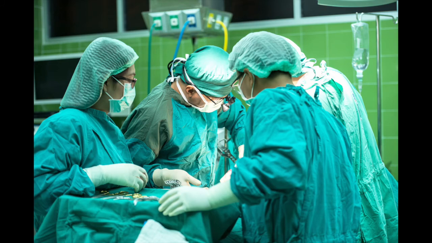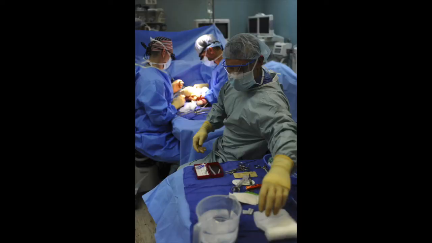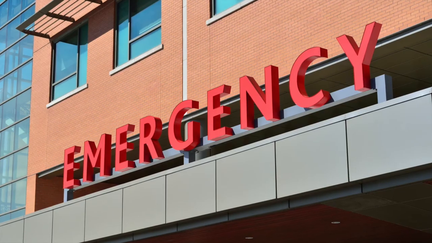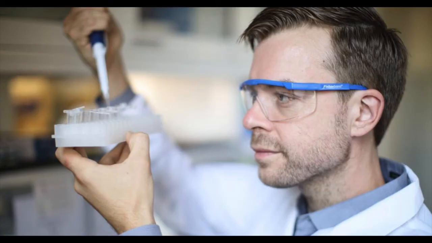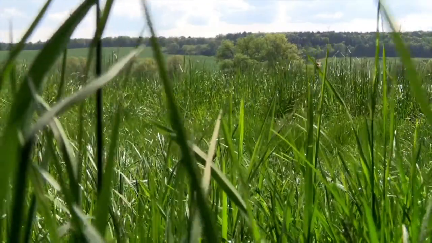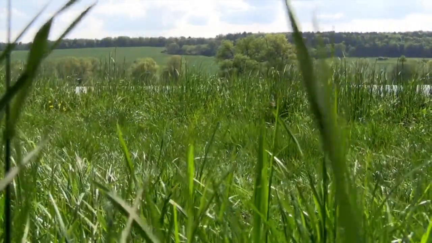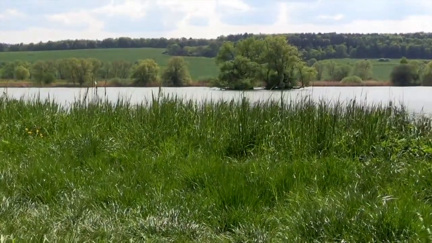Operating rooms and intensive care units are a few of the areas in hospitals that will always need to be sterile, and there are other valid concerns about the safety of manipulating hospital bacterial communities. Nevertheless, Jack Gilbert and the rest of the hospital microbiome team are optimistic about the future of our relationship with microbes, a future in which we work with the microbes around us and within us, instead of just against them.